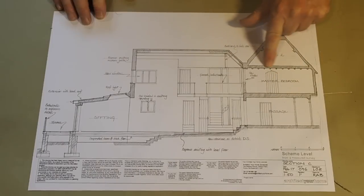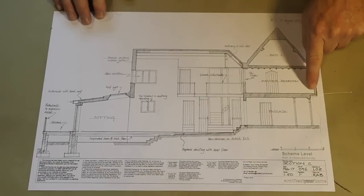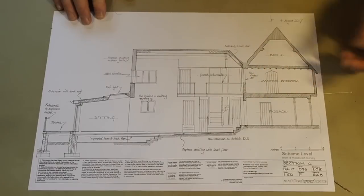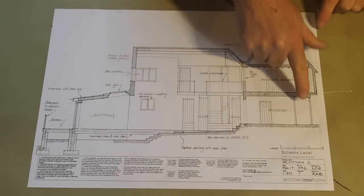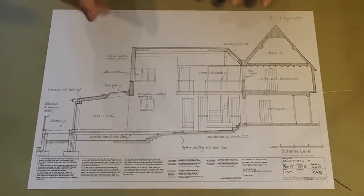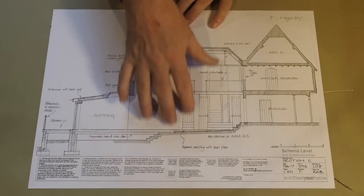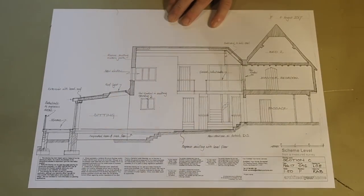And originally this floor wasn't there, so this would have been one whole space. And then underneath that, right at the bottom, there was a cross passage, ran right through the building, all the way down and into the garden. And that we're re-establishing by creating this big 2-storey space that we were just in earlier.